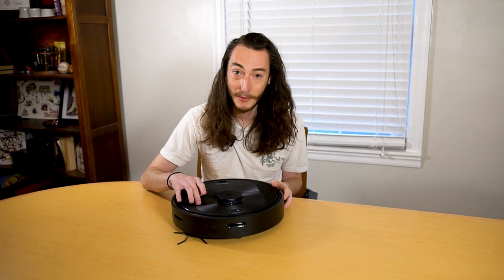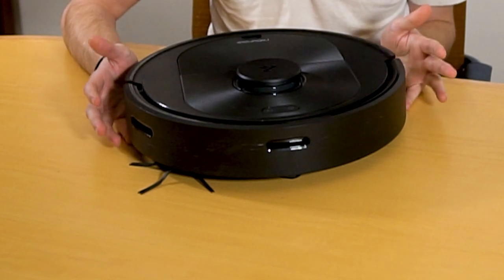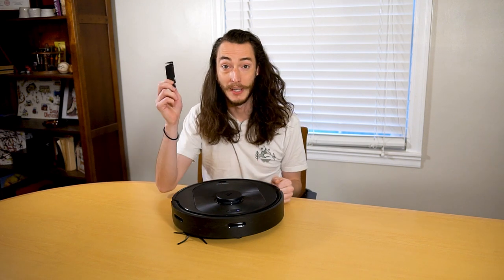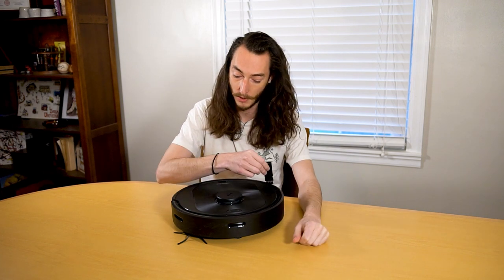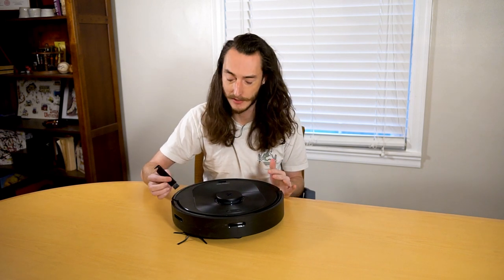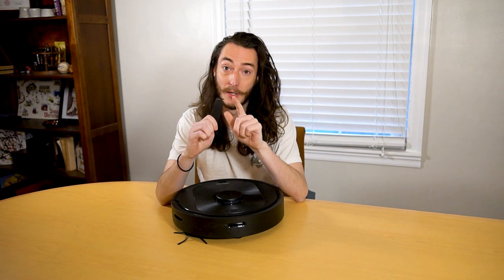In addition to the big scratch it gave itself, the bumper on the front is also covered in scuff marks, and in general this thing looks like I've had it much longer than I actually have — only a couple of weeks and I haven't even been running it every day. That brings me to the cleaning tool I've mentioned. The brush on one end is extremely well suited to cleaning the top of the robot, where lots of cracks and creases can trap debris, and this brush does a really nice job of getting all that dislodged.